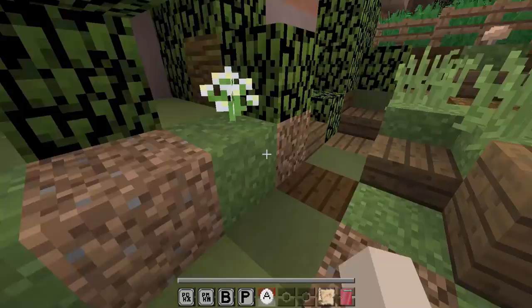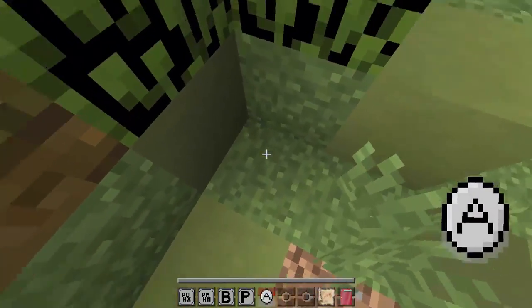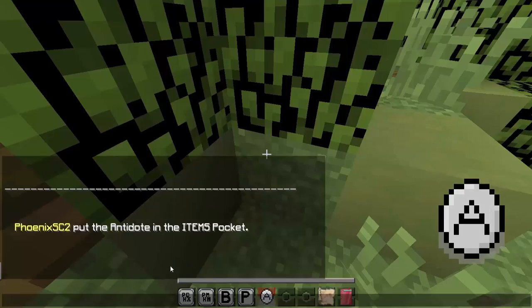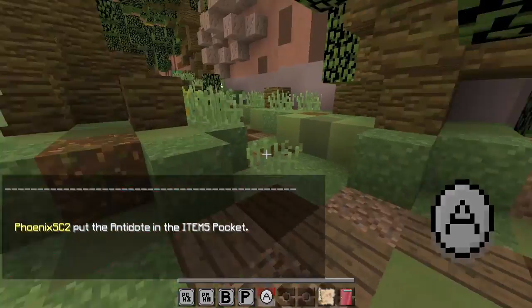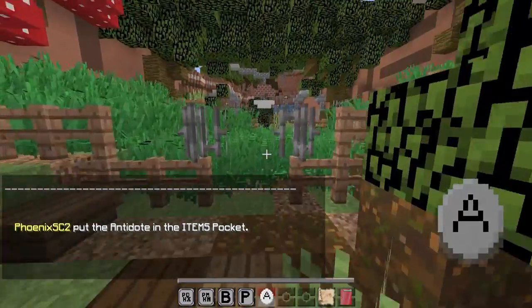Alright, there is a hidden antidote. Because most of you are probably visual learners, I don't know. There's a hidden antidote right here. Just right click and you'll get a hidden antidote. And that's all there really is. Then you can just run out of this place. This place can be a menace.